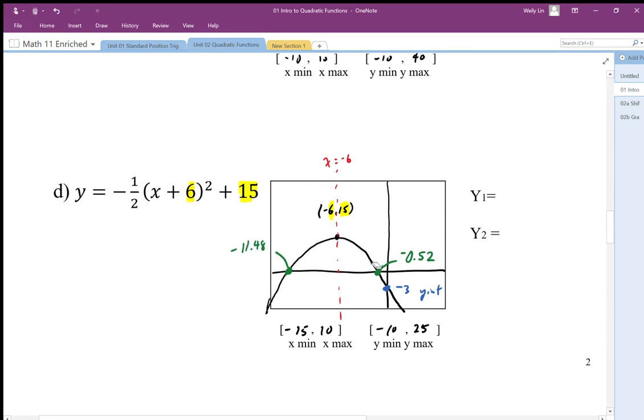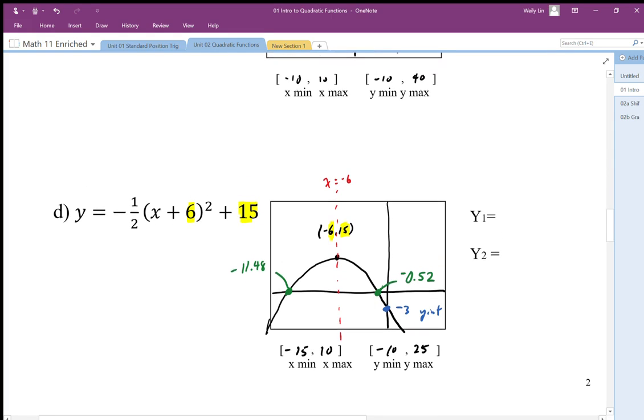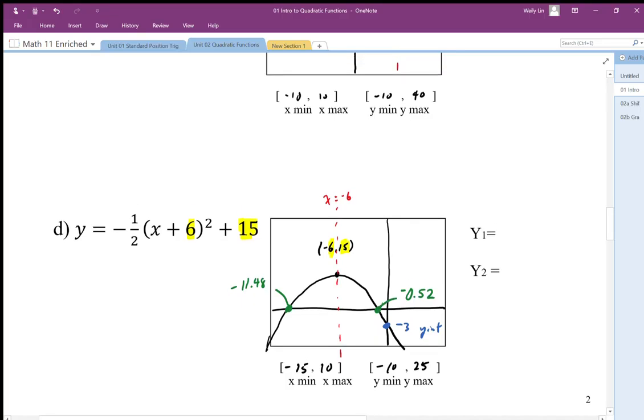Again, if we find the middle of those 2 points, that's going to be our axis of symmetry. So we add those two numbers together. We're going to get negative 12, and divide by 2 gives us the middle point of negative 6. Those points of symmetry are really, really important. Okay, this is the most important, most striking feature of our parabola, its symmetry. And we need to make sure we're using the math of the symmetry to help us deal with these problems.